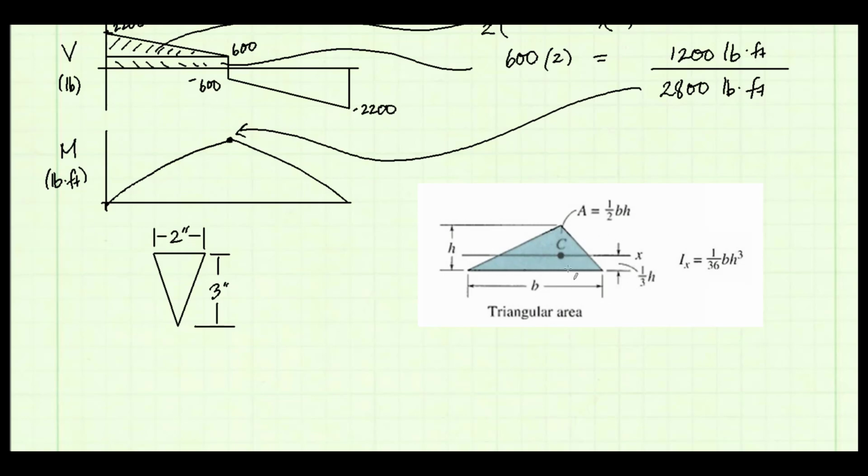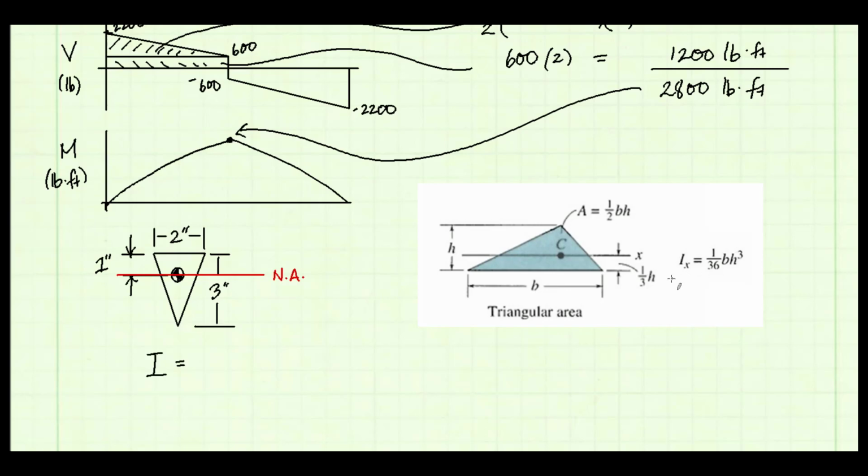The base is the horizontal portion of our triangle, so that means that the centroid is going to be down 1/3 the height from the base for our triangle, and that is going to be 1 inch. So the neutral axis passes through the centroid of the cross-section. And it's useful to know that because when we calculate the variable y in our flexure formula, it's going to be based on the location of the neutral axis.